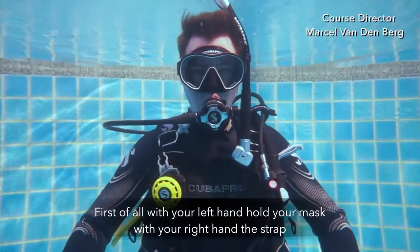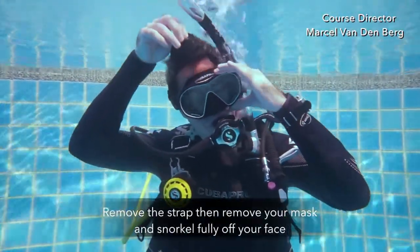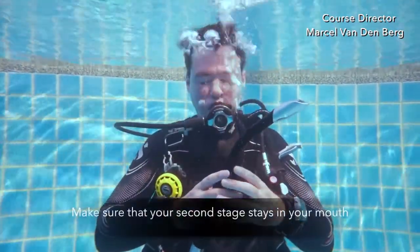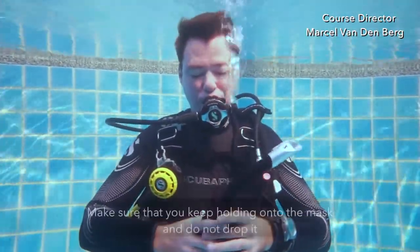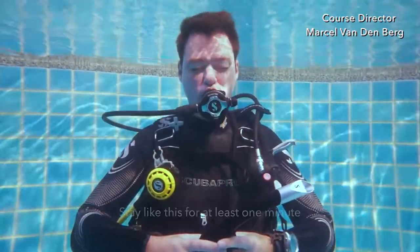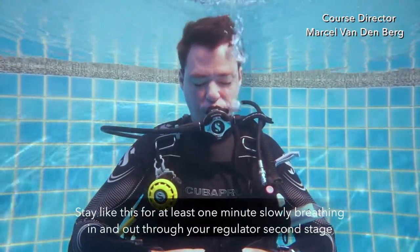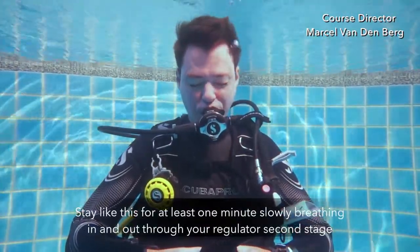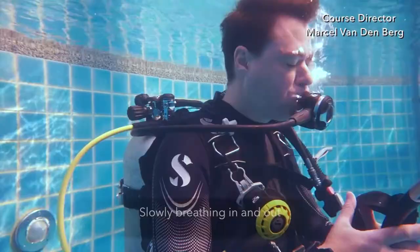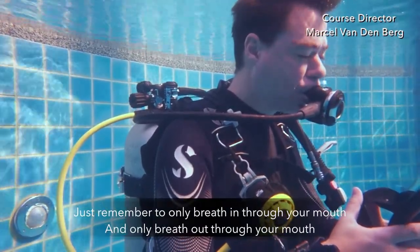First of all, with your left hand, grab the mask and with your right hand, the strap. Remove the strap and then remove your mask and your snorkel fully off your face. Make sure that you keep your second stage in your mouth. And you make sure that you keep holding onto the mask and do not drop it. Stay like this for at least 1 minute, slowly breathing in and out through your regulator second stage. Slowly breathe in and out. Just remember to only breathe in through your mouth and only breathe out through your mouth.